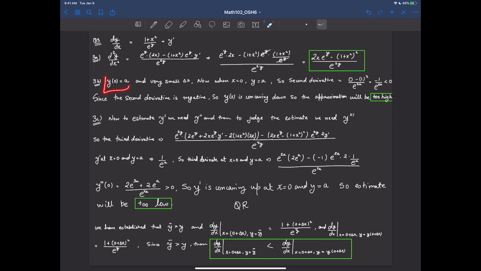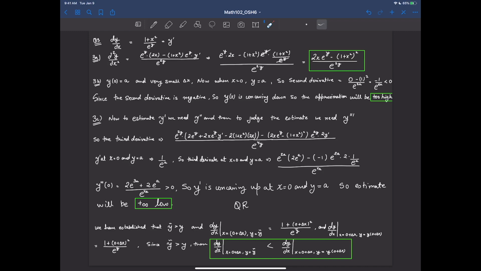In this case, they've given us this point here, and we've figured out the double derivative. All we have to do is check the double derivative of this function at that point and see if it's concave up or concave down. When you plug it in, what you get is negative 1 over e to the power 2a. Well, e to the power 2a is always going to be greater than 0, so this will always be less than 0 at this point. So the function's second derivative is negative, so it's concave down. And just like we talked about, if the function is concave down and you draw a tangent here and approximate values, you're going to get values higher than the actual value. So this is how you can say the approximation will be a little bit too high.